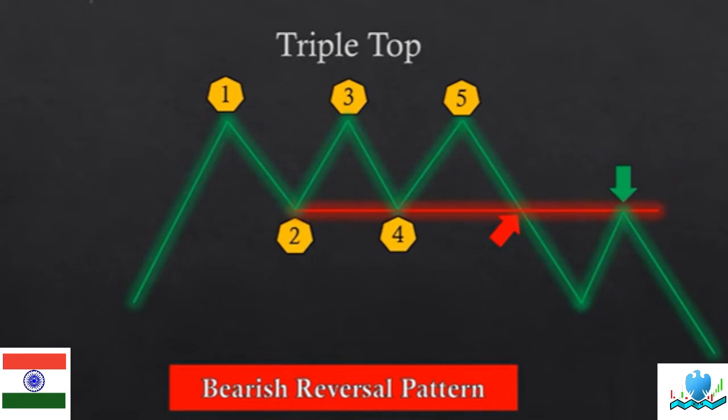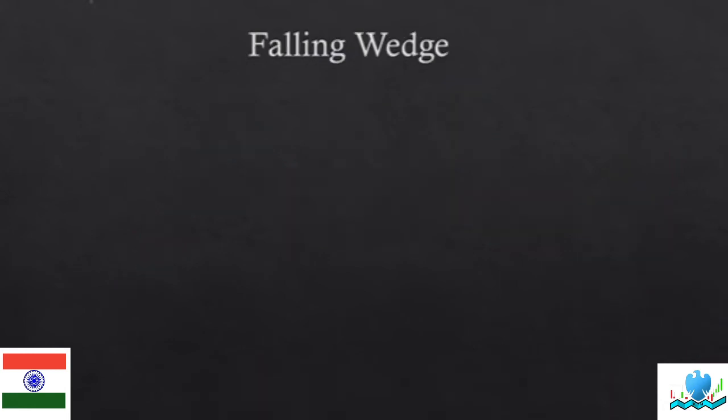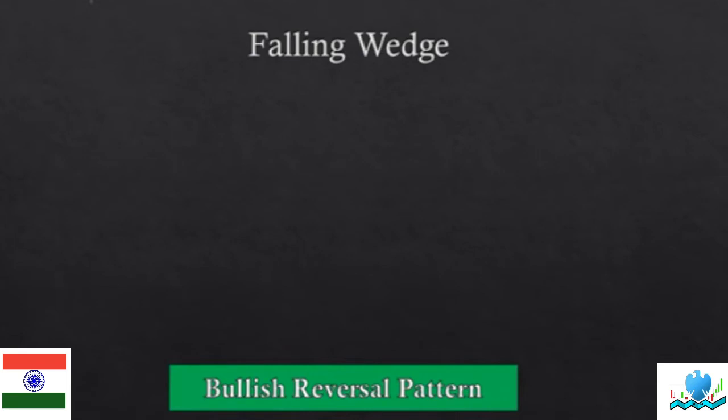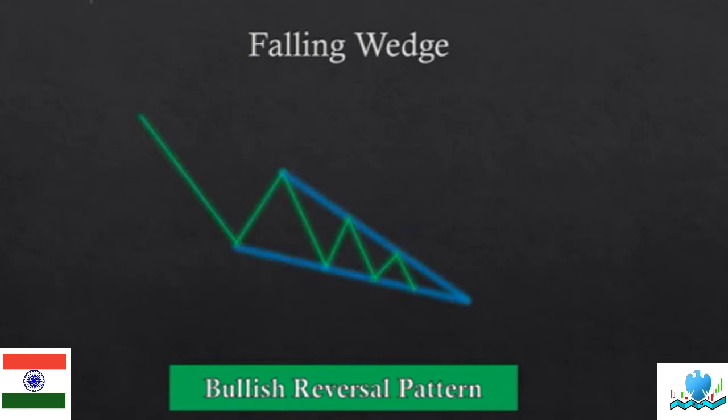The first we'll consider is called falling wedge, which is a bullish reversal pattern, meaning that price will be going down, and then a falling wedge will appear to signal a reversal to the upside. The wedge is a series of contracting price movements. If we connect the highs and lows, we'll observe that the two lines tend to converge to each other. The logic behind the falling wedge is that with each price movement, sellers are losing power. That's why the wedge is progressively narrower. When selling power is too low, buyers make price break out of the wedge to the upside.